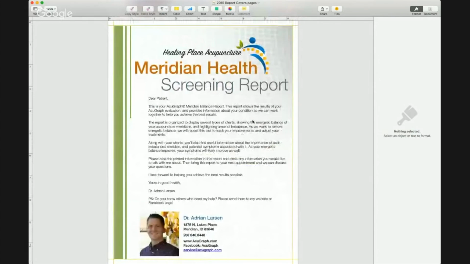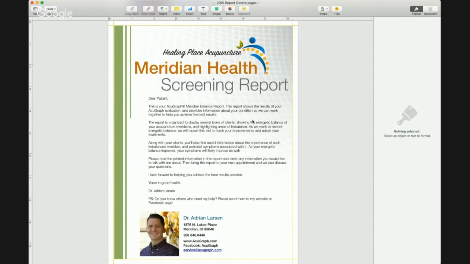But I'm going to go ahead and let's say, based on what I've got here, I like this particular cover page the best. And I'm in a program right now called Pages. It's a word processing document layout program for Macintosh. It's where I like to do my documents. But you could just as easily be in Microsoft Word. You could be in PowerPoint. You could be in Publisher. It doesn't matter what you use to create your cover page.